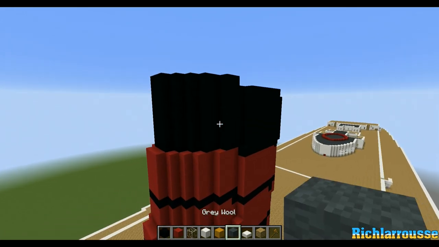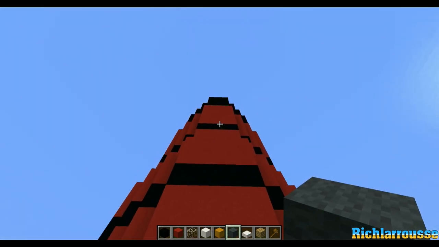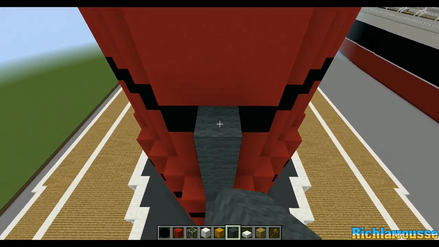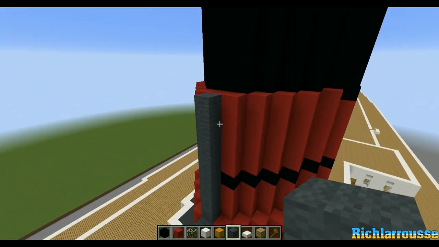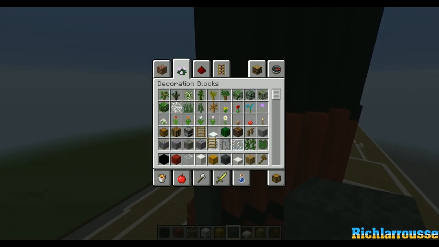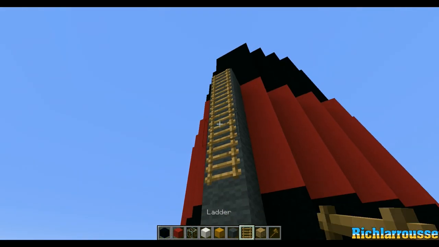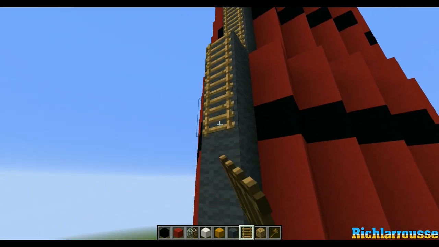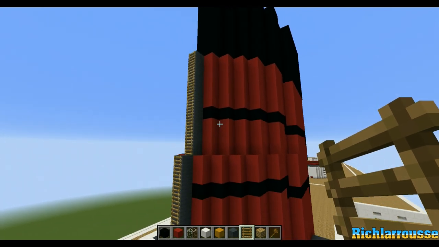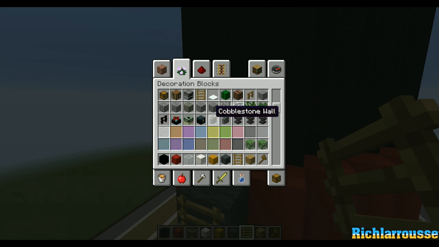So what we want to do now is go to the front of the funnel. And from the centre of the front, you just want to build a grey line up to the top of the red. So from the bottom, just build up, all the way up, following the red, up to the top of the red, like so. And then once you've done that, you want to add a ladder. So add our ladder, and using the ladder, as opposed to wooden blocks, you just build the ladder like so. And it should look something like that. And then at the top, we add our whistles, which are, well, I use cobblestone brick or cobblestone wall.